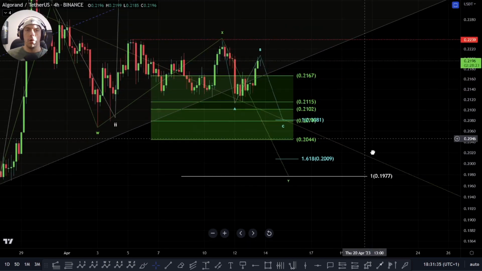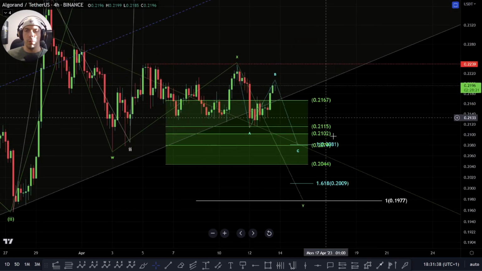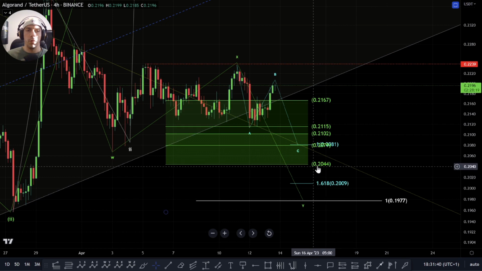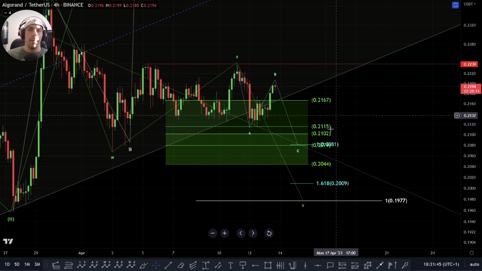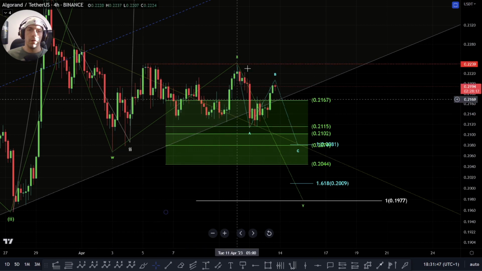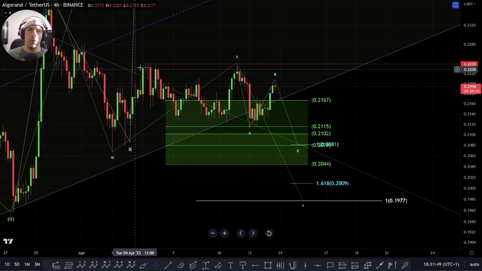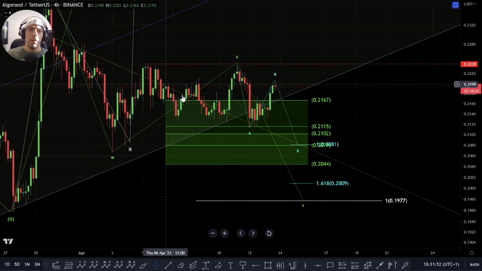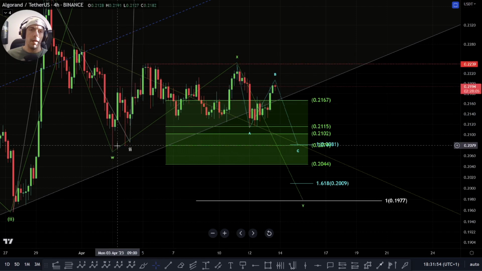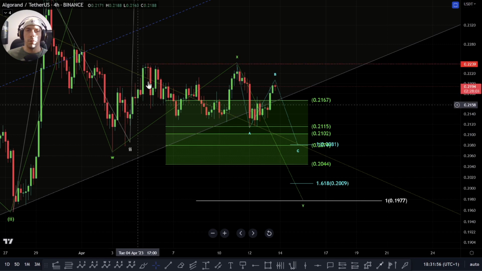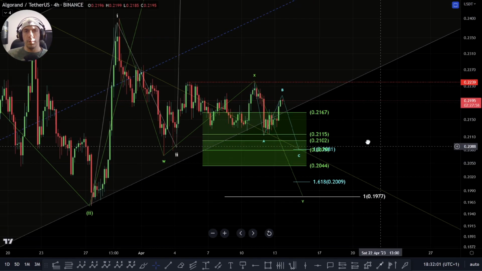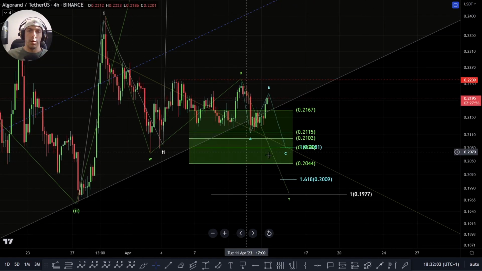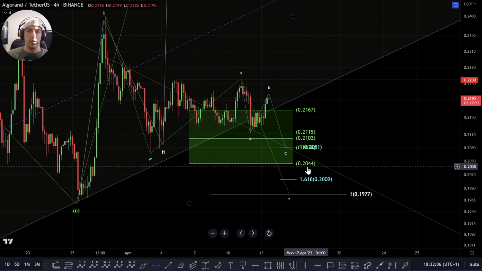So if we do manage to hold this support zone here of this 21.67 to this 20 cent 44, potentially we could still look for this move to start to break away from here. There is a potential way of counting it within this move that it started from over here, and we'd have to treat this as a diagonal. So this in itself makes the move less reliable if we have to count this as a beginning of a wave with a diagonal. But really the pivot point here of where this starts to become really unlikely is if we start to lose this 20 cent 44.